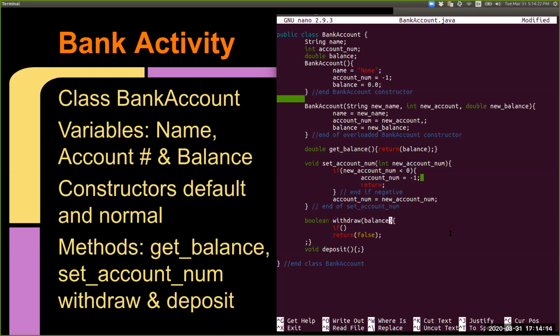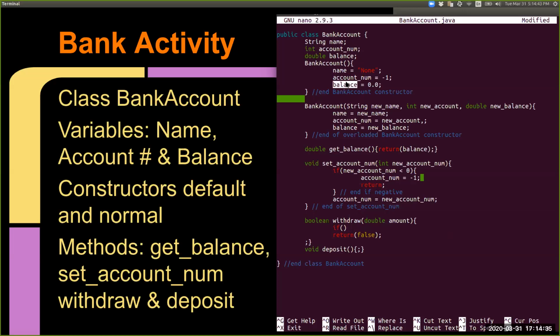So in this case, we're just going to say that this is going to work for both cases, that a teller could use this and then also an ATM could use this. So we're just going to say amount that they're going to pull out.